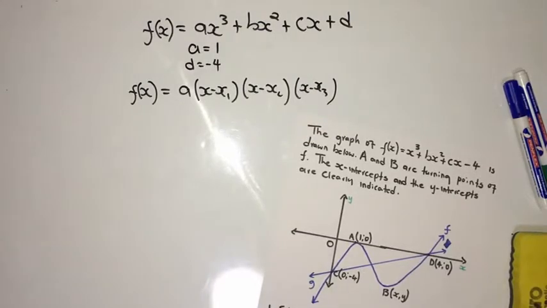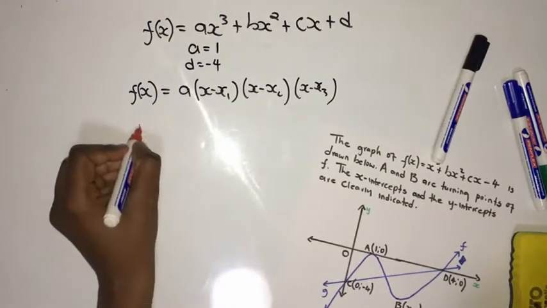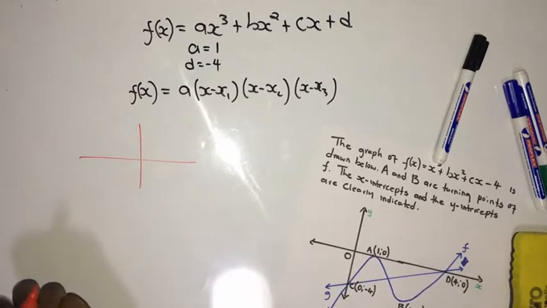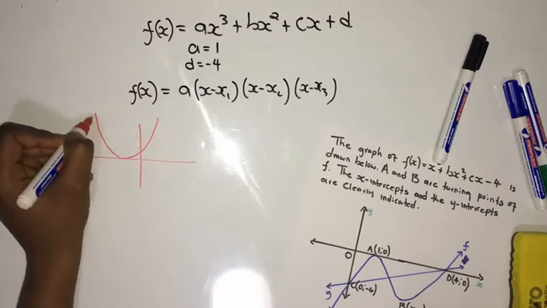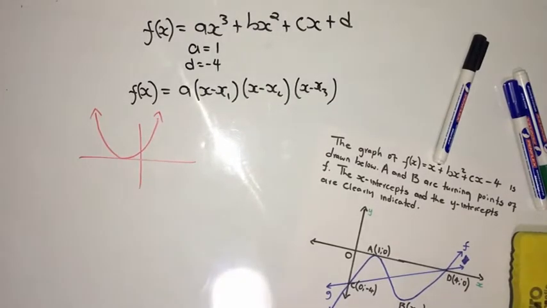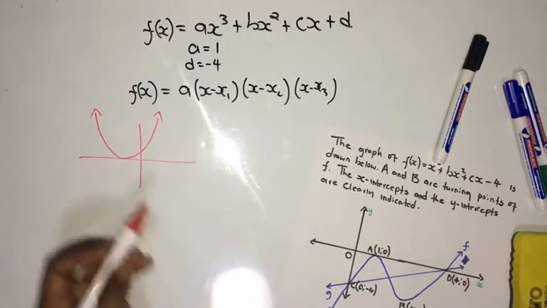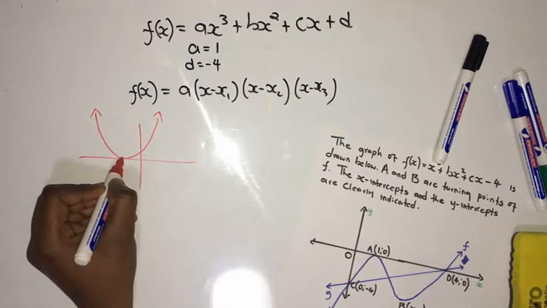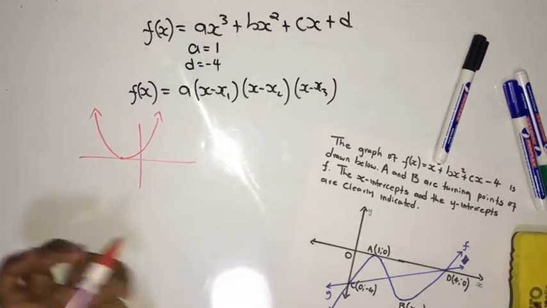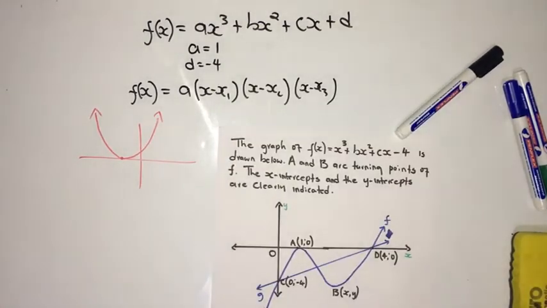But looking at the sketch here, one can say there are only 2 roots there. The same thing happens when you have a parabola. Let me quickly go back to a parabola. We know a parabola generally has 2 roots. So when you have a parabola that does something like that, one can again say there's only 1 root there. That would be incorrect, because the reason is there are 2 roots, they're just repeated at 1 point. So that's the same thing here. That means 1 root is also repeated there.